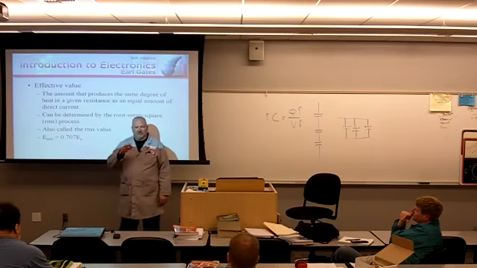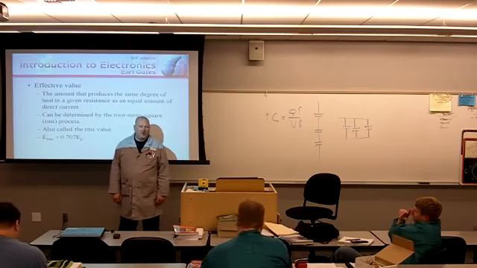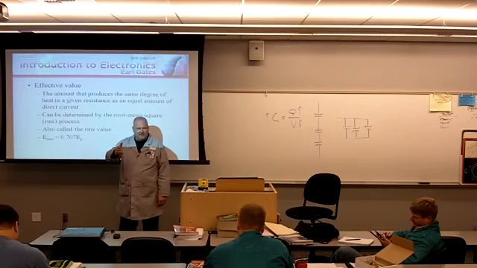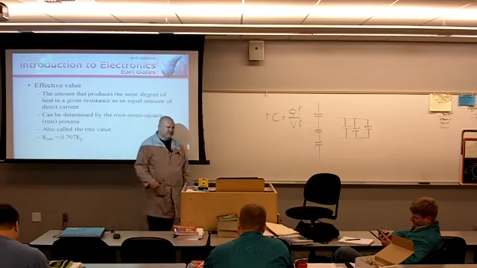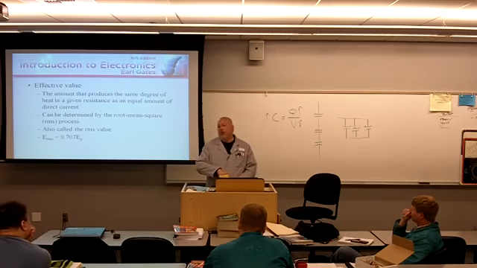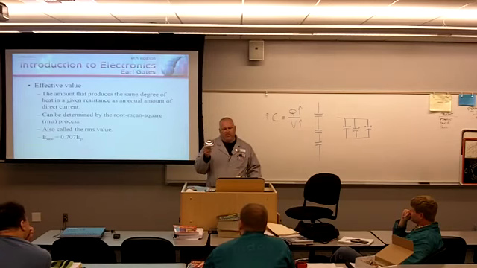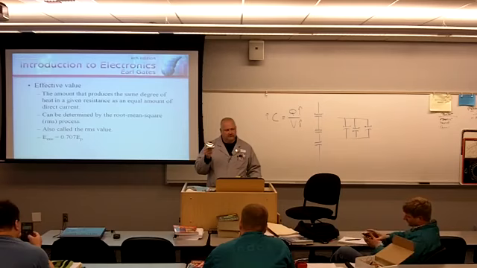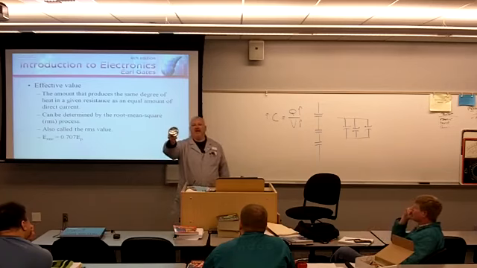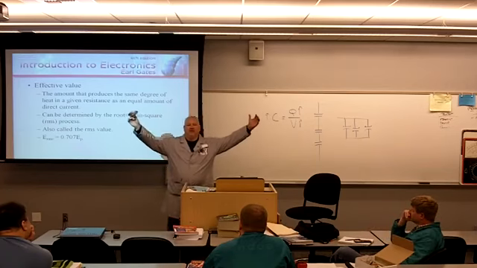Plug 0.707 in your calculator, and then use the 1 over x key. It's called your reciprocal key, or x to the minus 1 on some calculators. What is the reciprocal of 0.707? 1.414. Make sure you use that whole number. Don't round it off. What's 12 volts times 1.414? 16.9 volts peak. If I apply 16.9 volts peak to this, it's going to be this bright.